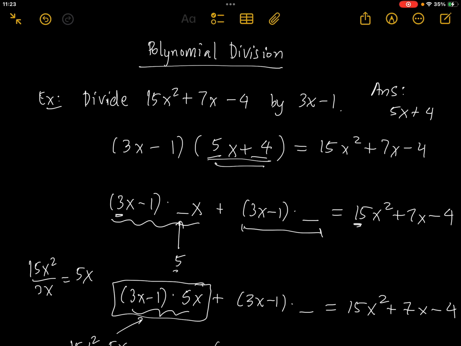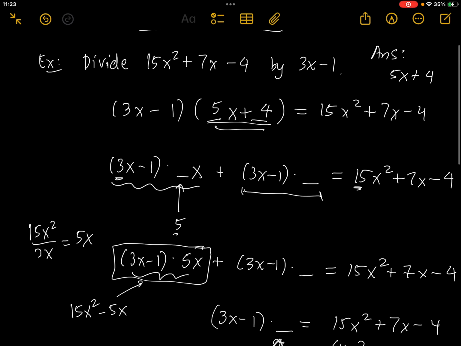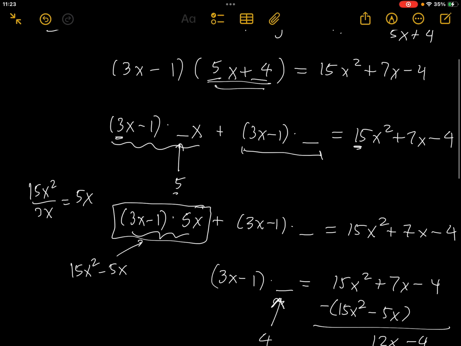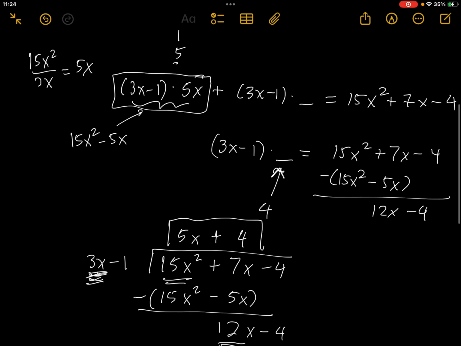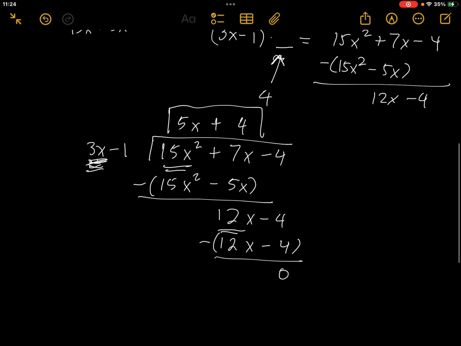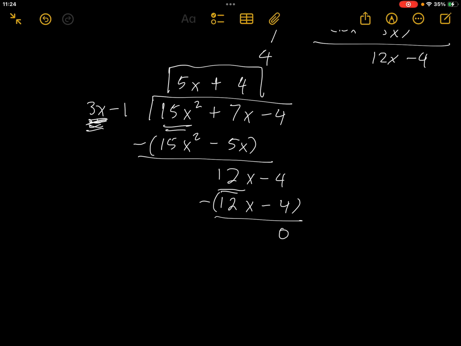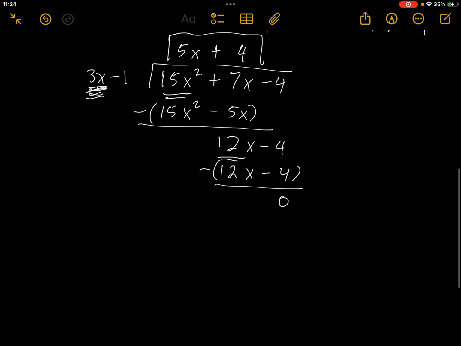The reason I wanted to do this first example where we did it out like this is because I wanted to show you that this is the process that we're actually doing. We're figuring out what constants go in the blank by this systematic procedure of figuring out the first number, then multiplying the 3x minus 1 across, and then subtracting, and then repeating again with the next number. And we just keep going until we get to the end. That's what leads us to this division algorithm that I illustrated below.